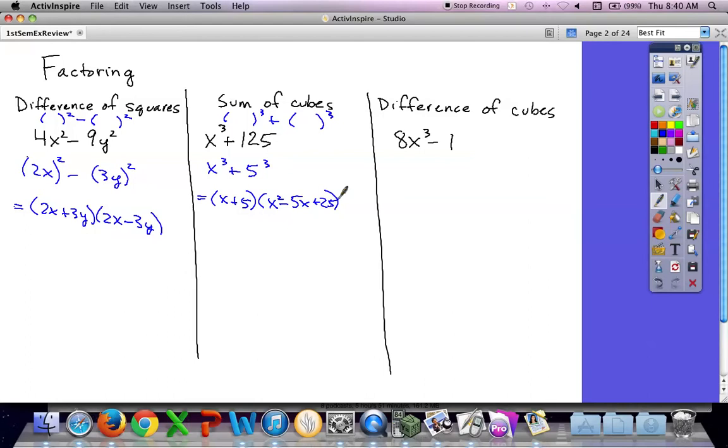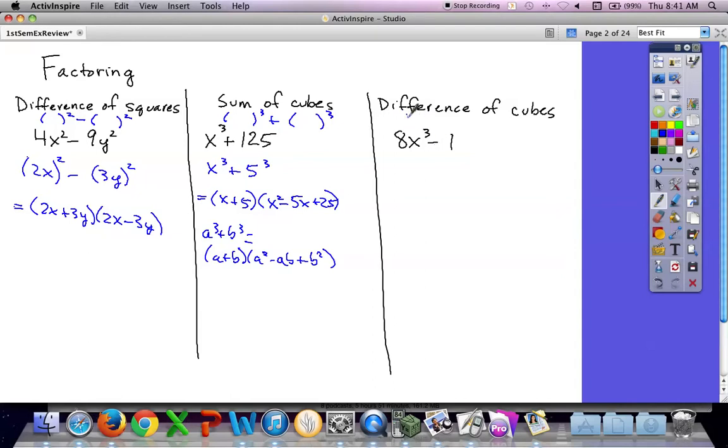That's a formula we have. Okay. A to the third plus b to the third equals a plus b times a squared minus ab plus b squared. You just have to memorize it. Okay? You have to memorize it and then know how to apply it. Okay? This one is a difference of cubes because in the middle it's a subtract, right?